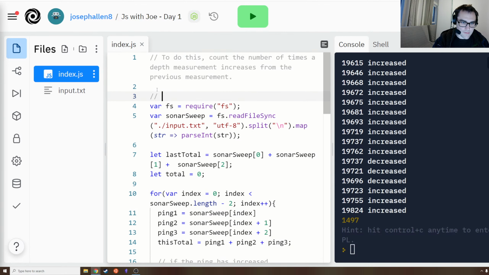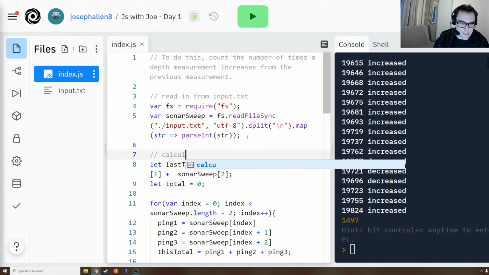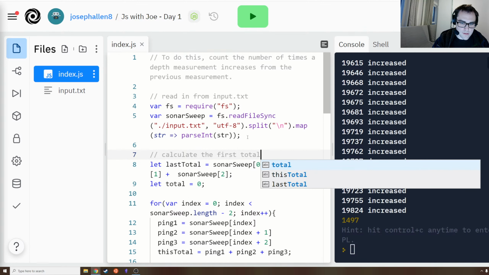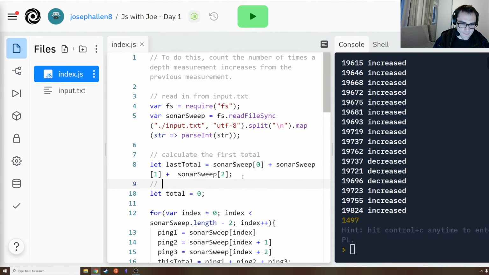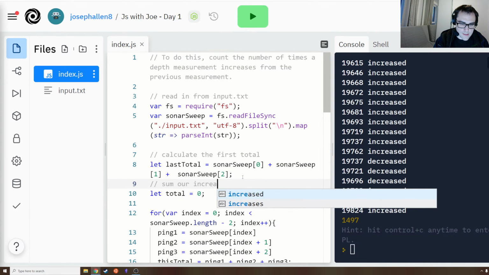So I've got my reading in file, read in from input.txt. We've got our last total, so calculate the first total and sum increases.